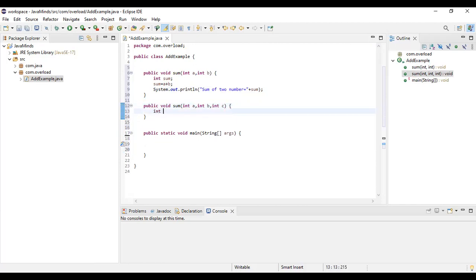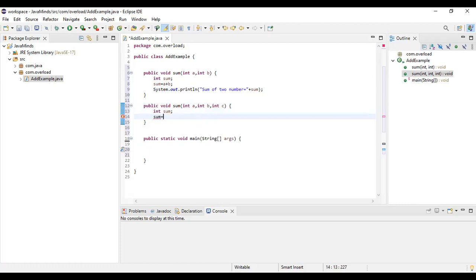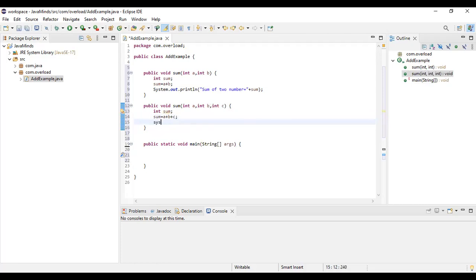Here also I am calculating sum only. So I created a sum variable, sum is equal to a plus b plus c. Sysout means System.out.println. I am printing "sum of three numbers is equal to" plus sum.